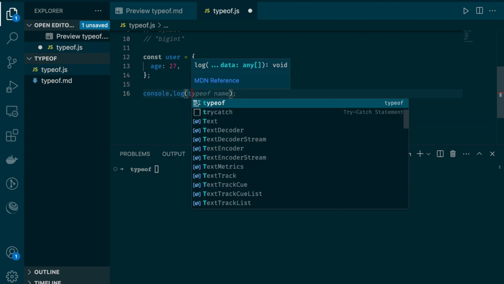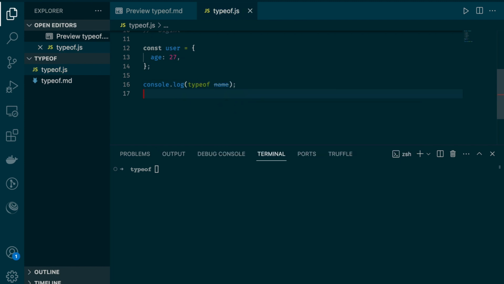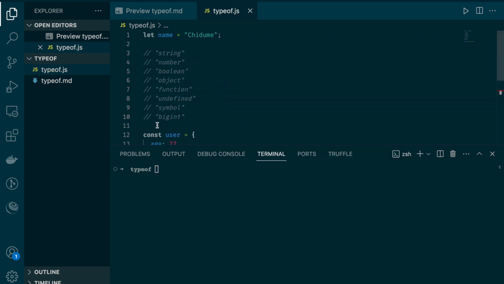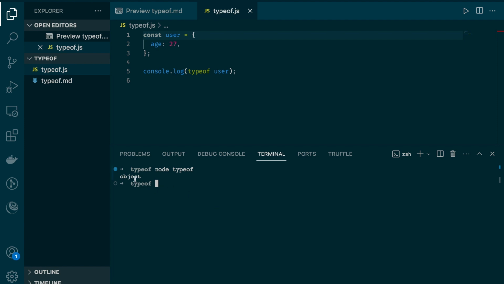So we can use typeof, and when we log it, it gives us an object. This is an object, so it logs object.